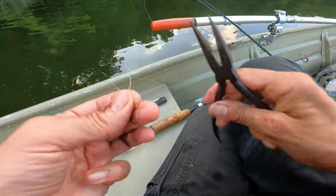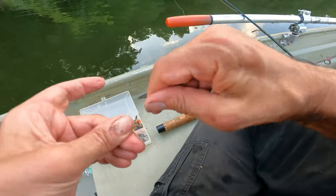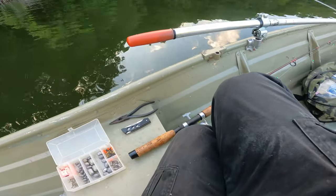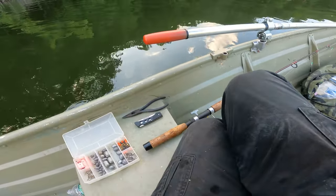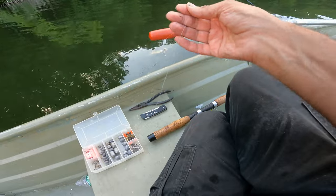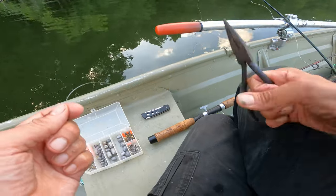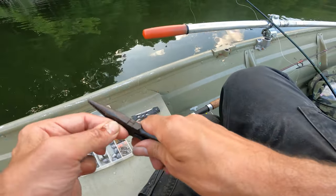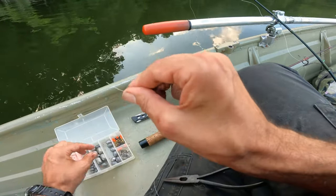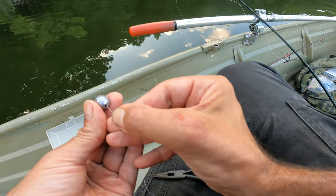Actually have a line down now. I'm gonna set up a second line. Then I'm gonna take a little bit of line out so I can get my sinker working. I'm gonna go about 18 inches up. 18, 24 inches, 12 inches, whatever you want. And I'm going to clip. And from there, just keeping an eye on my other rod. I'm going to go with a half ounce on this one. Half ounce egg sinker.